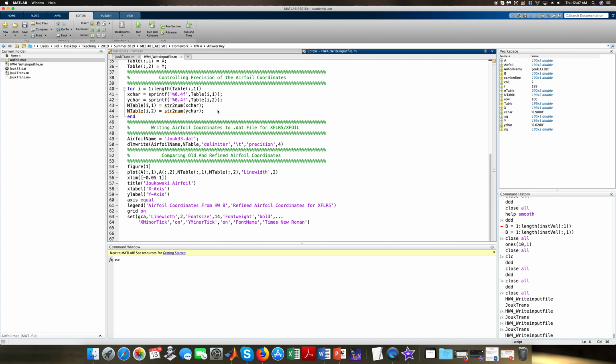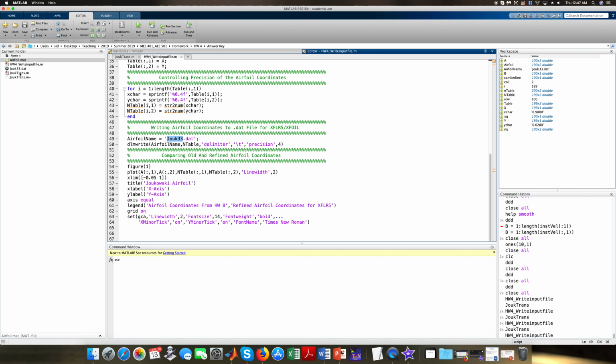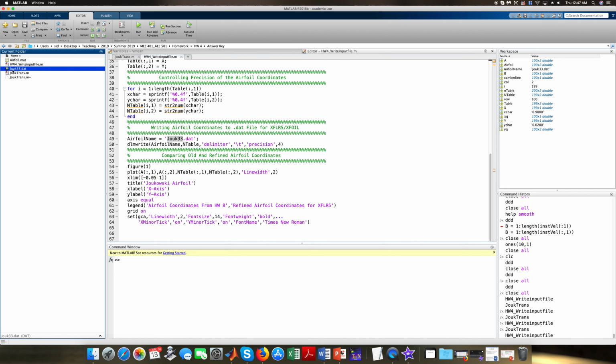In this line, you can name your airfoil anything that you want, but I recommend saving as a .dat file, which is the data file. Joukowski 33, just include your name, your friend's name, or whatever you like. And just double check that in that folder, the data of the airfoil will be stored as a .dat file.